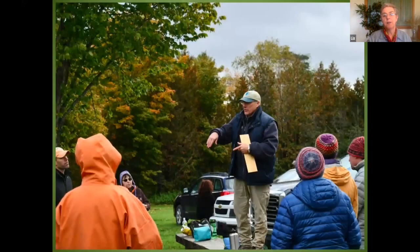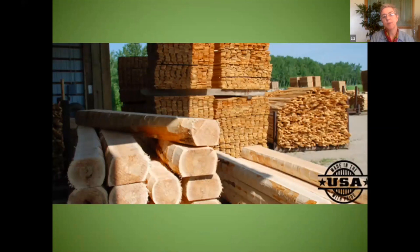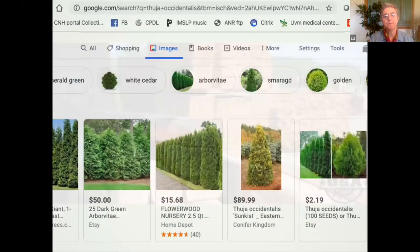Now here's the fall event that I was talking about again, where a bunch of people got together, and this guy is a cedar mill owner, and he and the other people who were there at this event have this group that they call the Cedar Club, and they're all people who are interested in northern white cedar and how it grows. His interest is from his ownership of a cedar mill, and here he is talking about the different grades of cedar, shakes and shingles. So that's one of the common uses of cedar, but also posts, fences, siding, all kinds of uses for northern white cedar.